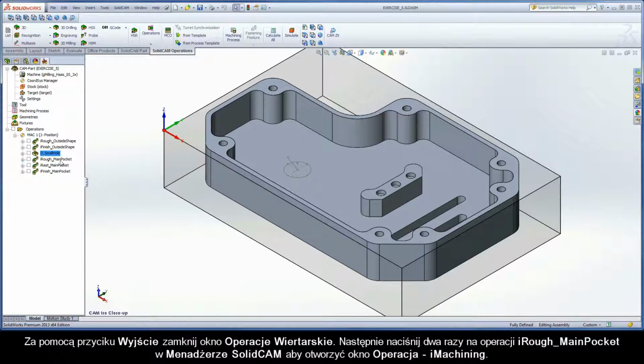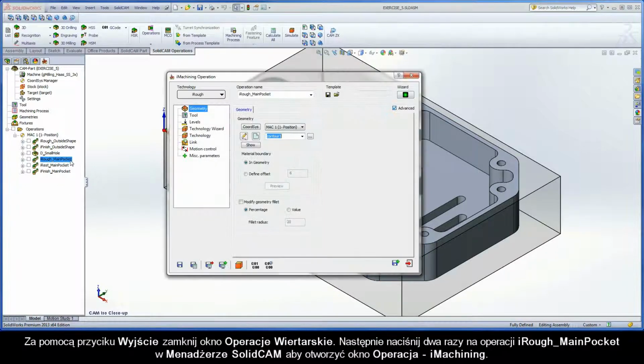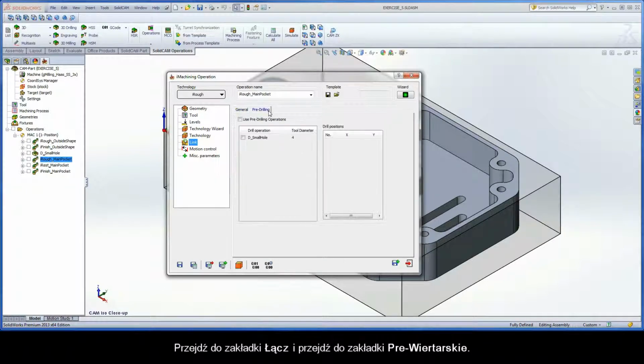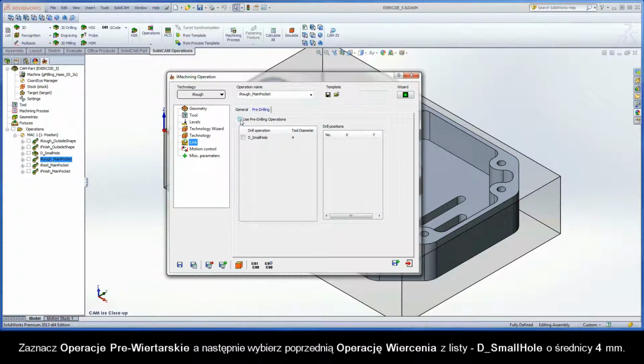Then, double-click the iRough main pocket operation in the SolidCAM Manager to open the iMachining Operation dialog box. Switch to the Link page and move to the Pre-Drilling tab. Enable the Use Pre-Drilling Operations checkbox, and then select the previous drill operation from the list, D Small Hole with a 4mm diameter.